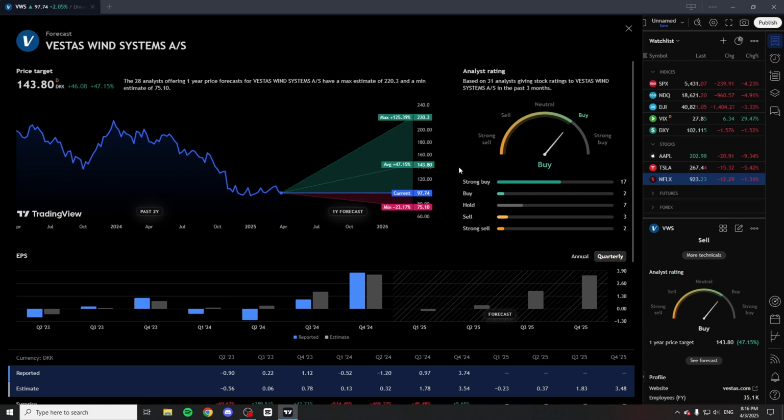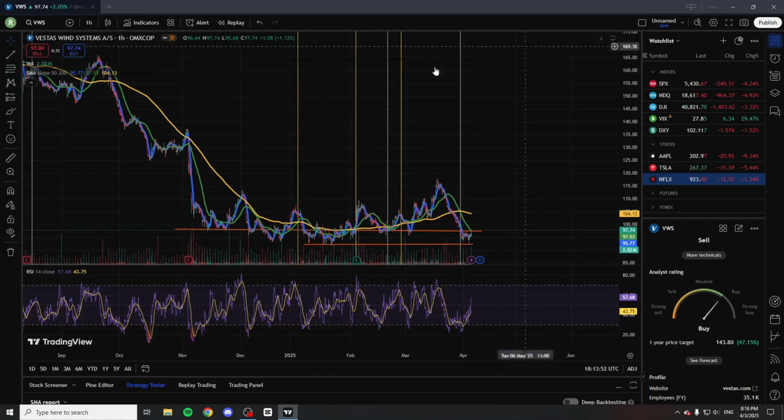I think you should be quite conservative with the way you think about the stock at the moment until we see some more great quarters. I do then believe it's going to be quite nice. I do see this as an absolute winner in the long term, as I really don't see any proper competitors for Vestas on the land wind turbine market. Of course, there is Siemens Gamesa, but they can't really compete with Vestas as their land turbines have been prone to quite a lot of mistakes and expensive repairs.